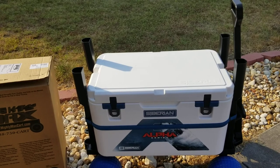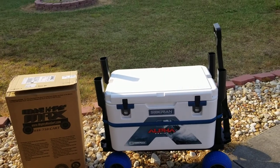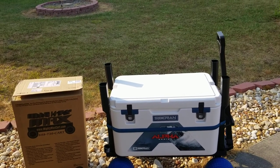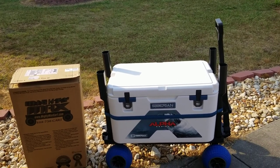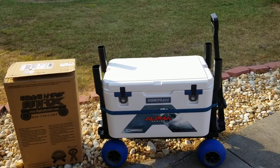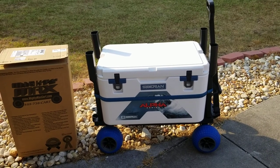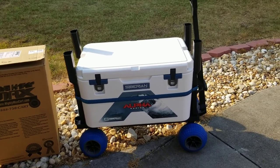And this cart holds like 300 pounds, and I'm sure it would hold a little bit more, and I know it actually will, because I had this cooler on there the other night, and I'm a big guy myself. I'm probably about 290, 6'1". And I set my big old butt down on there, and it didn't come crashing down. So I was really shocked at how strong this thing is.